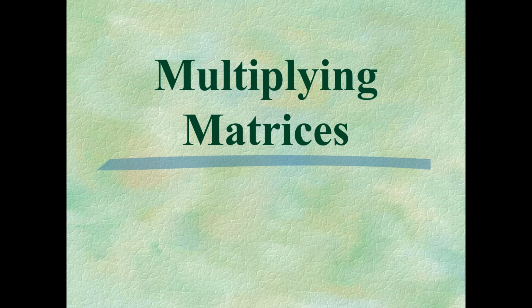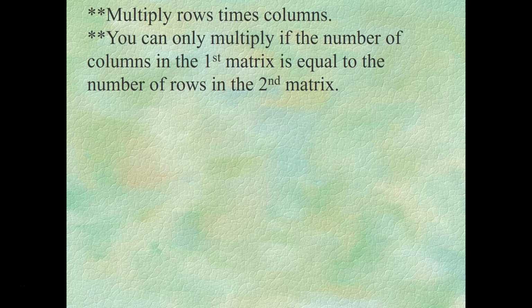Alright, so in the previous video we learned how to add and subtract matrices, and we also learned how to multiply a matrix by a scalar. Well, in this video we're going to look at how we can multiply matrices together. Now there's some rules we have to follow when multiplying matrices.